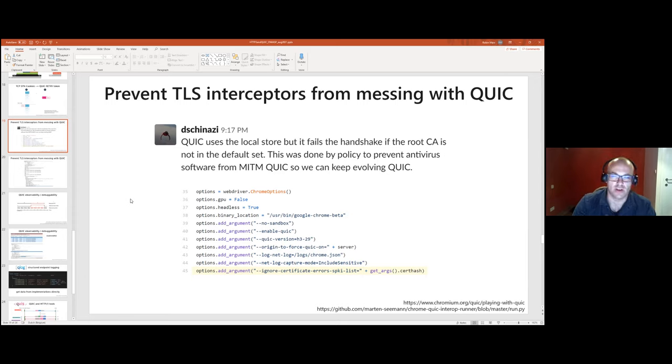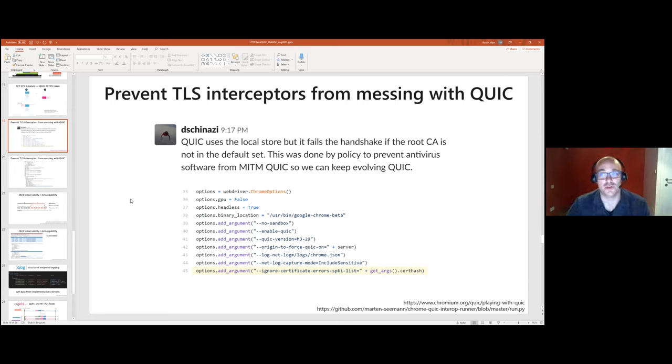But it's quite a bit more involved. If you can see the slides, you need to take a hash of the certificate and give it the exact hash, and only those hashes will be accepted, right? So it's more complex than saying just ignore certificate errors. No. You need to know exactly what you're doing. So if you're a company doing DPI and you have full control over Chrome and you launch Chrome with those specific parameters for your intercepting certificates and all of that, then it will work. If you do not, then sad for you.